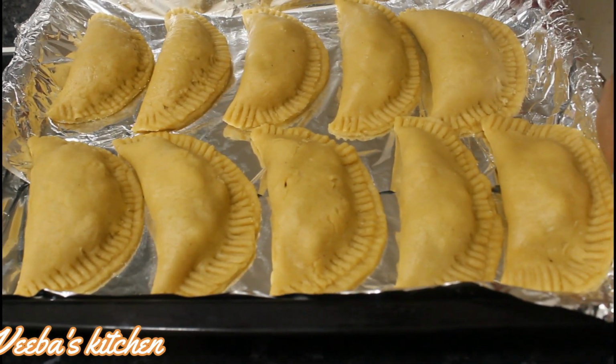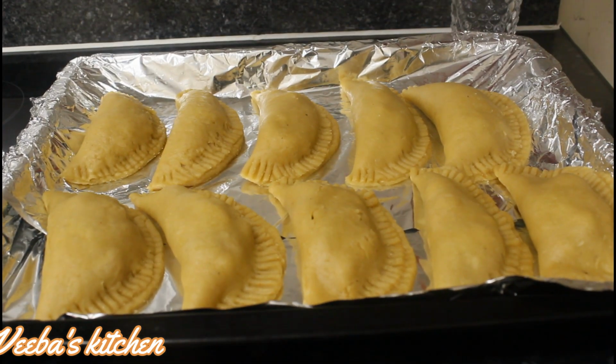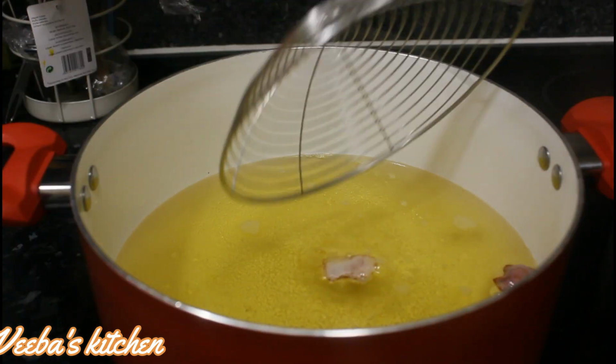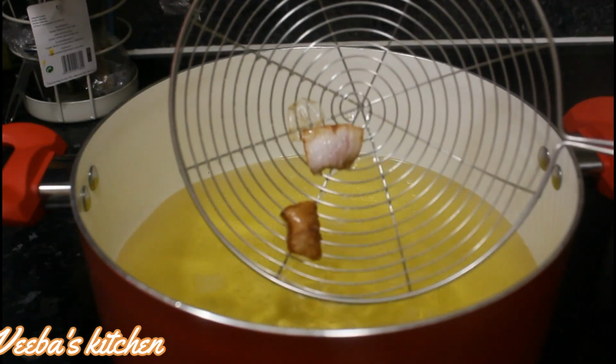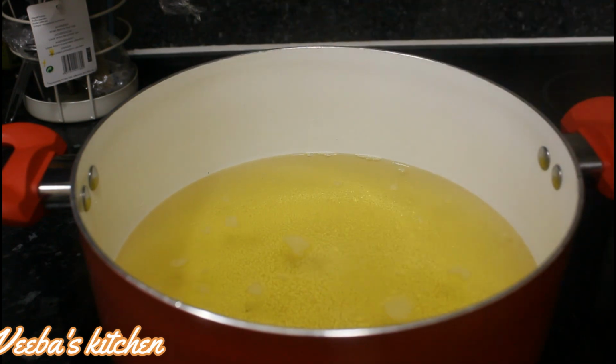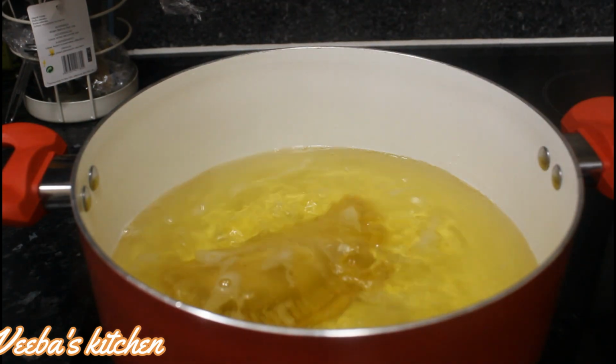This is the food up pie. It's amazing. The smell, aroma, everything is so on point. Once I bring the onions out, I'll start frying the pie, okay? So it's time to fry the pie because the onions are out already. And in goes the first pie.